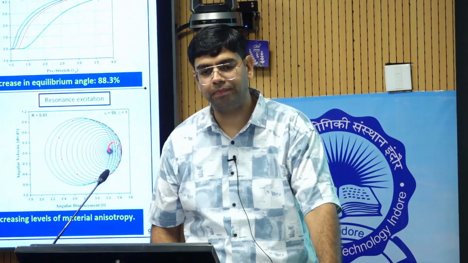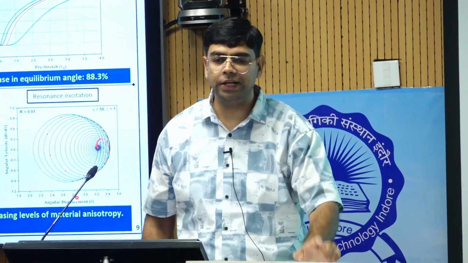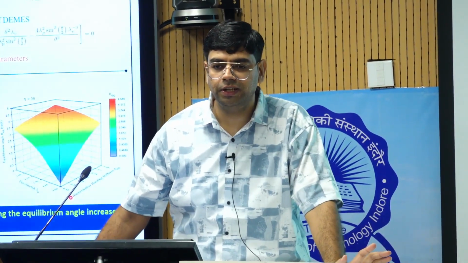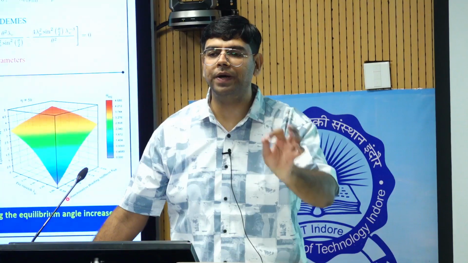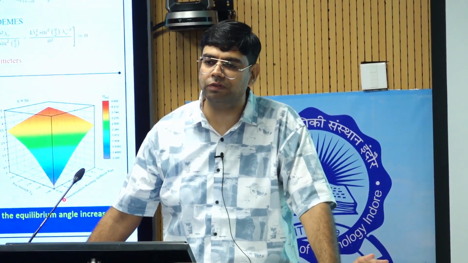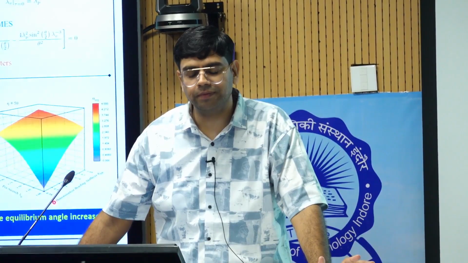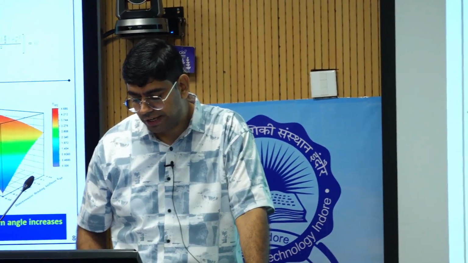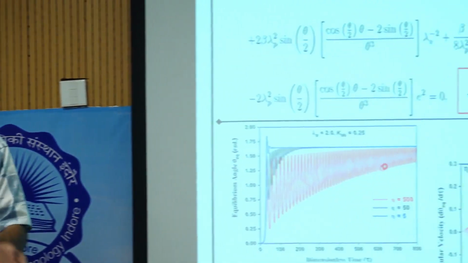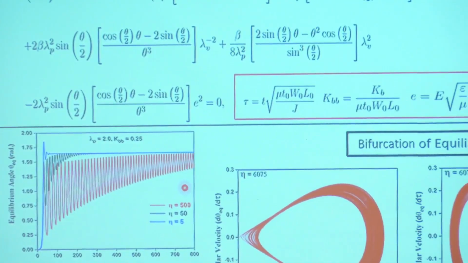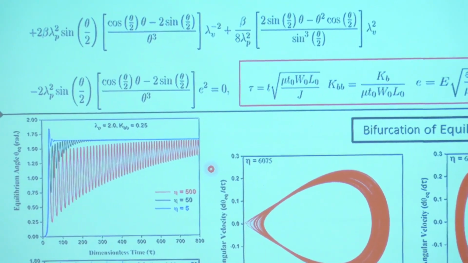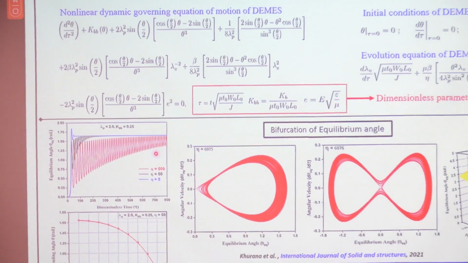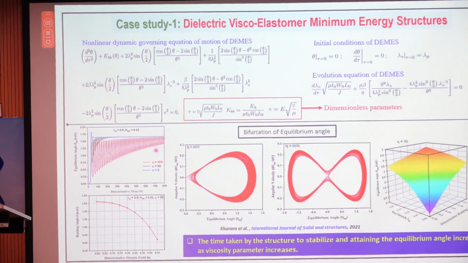So this is Poincare map. For a non-linear dynamic analysis of any system, if you plot these three curves, if you take these three features into account, you can predict the dynamic behavior of the system in a very effective manner. You see that when we incorporate different values of this eta here, the vibration attenuates. If you keep on increasing it, the vibration attenuates more slowly, or the time taken by the structure keeps on increasing. So what it indicates is that the viscoelasticity of the membrane plays a very important role.